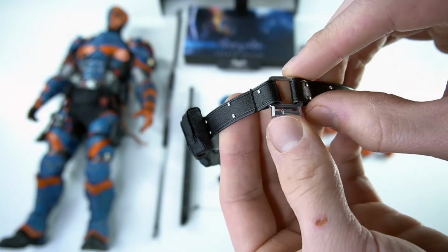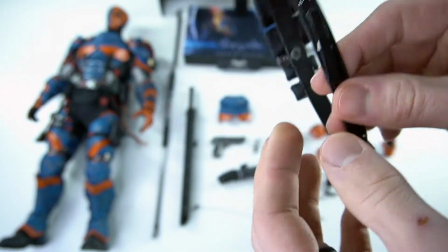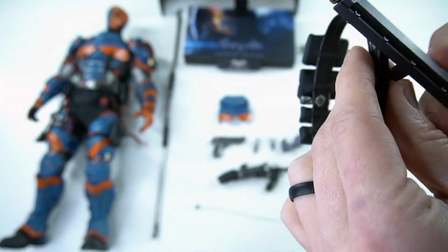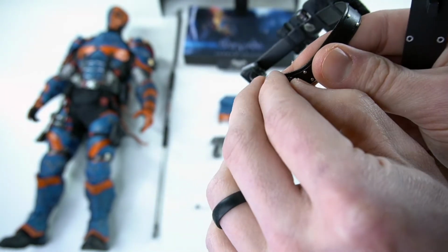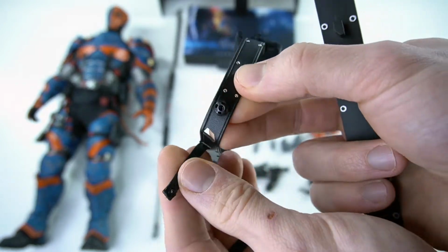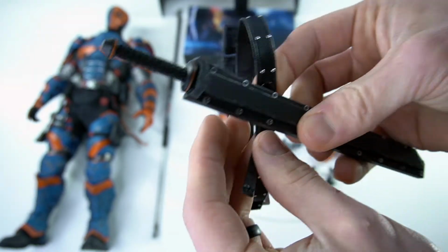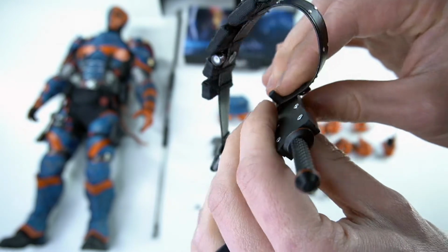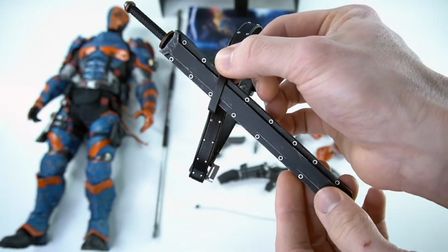You have a metal looking strap here. This does not actually come off or anything. And then this, it actually goes for the sword here. So on the back, this would actually just pop off. This is not a magnet, it is a peg. So that just pops into there. And then they have a hole here for this. So then you just stick this through. Then there's a hole on his back. So then this would pin right in there and then clips over. And then you're left with that right there.